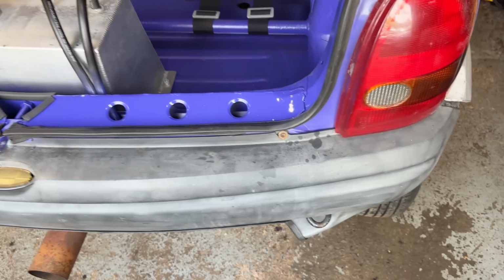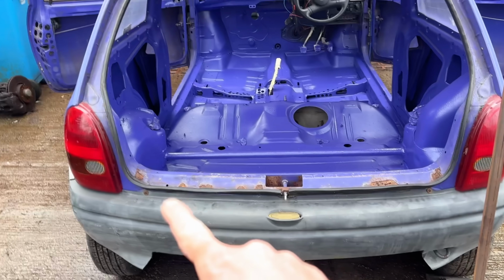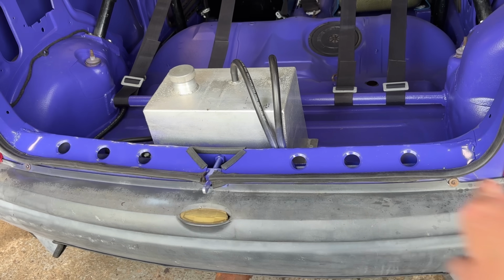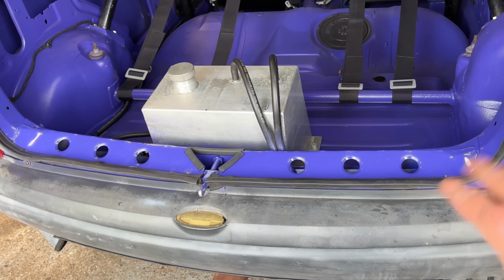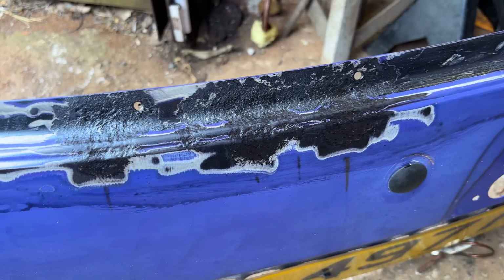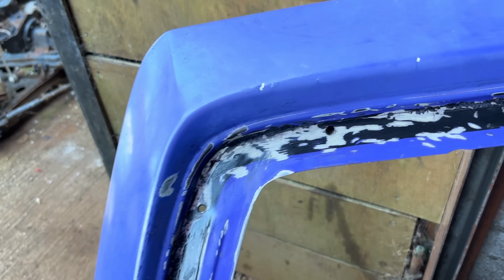Again, as these are getting out of hand, I'm repairing everything. We've repaired all the rust on the back panel, because if anyone remembers, there was a massive rust hole here. So we've just chopped it all out, made this dimple die one, welded it all in. Looks nice, we've painted it and it matches. I'm now on with the boot, because it's a little bit scabby in places all the way around. There's a little scab there.